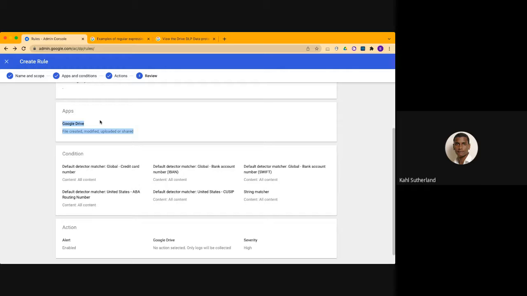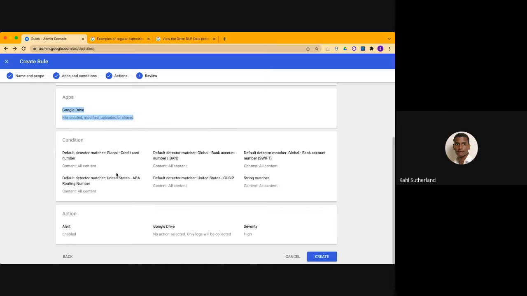So we also are going to mention that there is a portion of DLP that also scans for mail, right? Because somebody could send a credit card number out through mail. So that's going to be configured in a different area that we'll talk about. But this is covering Drive. And these are the conditions we put. You'll see that I think my PO number should be in there. It's probably this one right here.